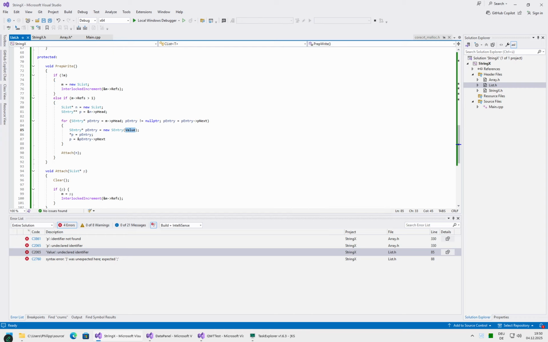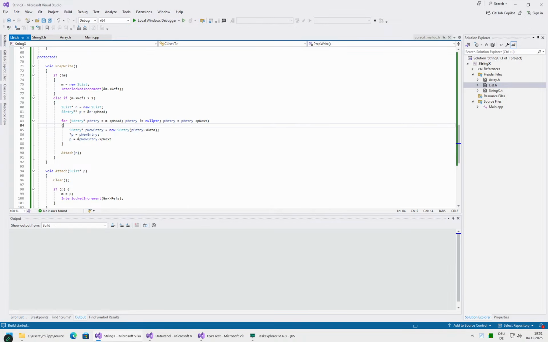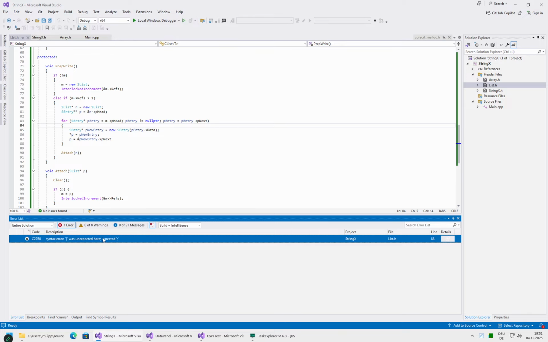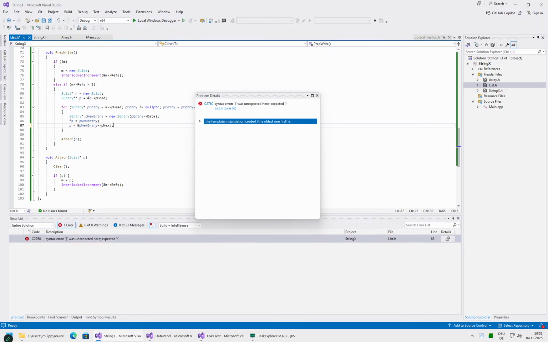This is our copying, so we want entry. We cannot use entry twice. New entry. So first of all, this should be an own type thingy, and here we will just have entry data. Okay, that might be everything. Okay, we have, yeah, here a semicolon is missing.